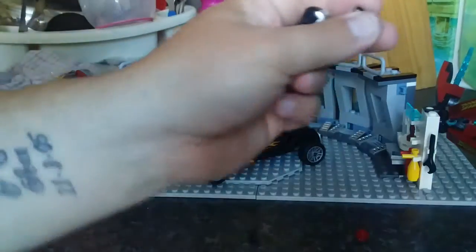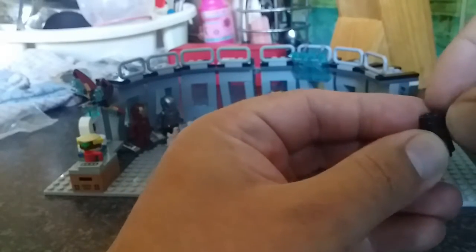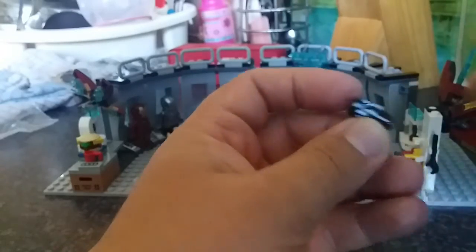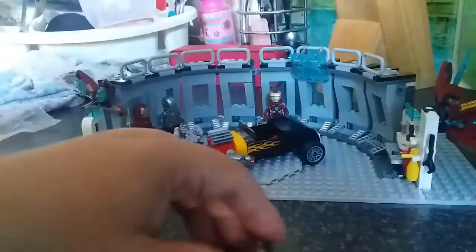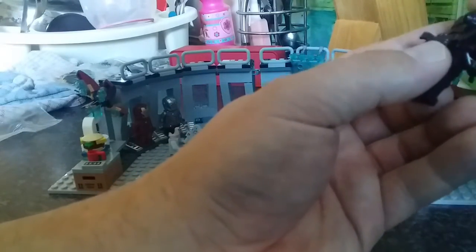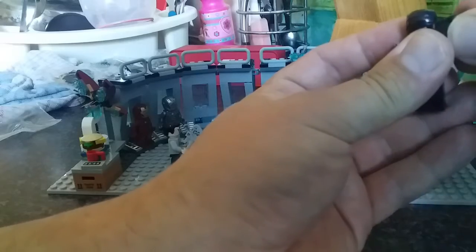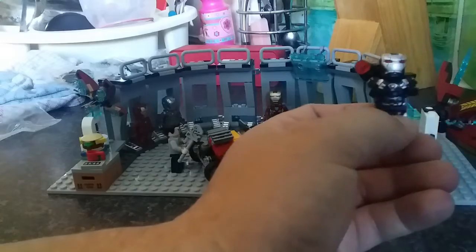So the gun assembly, which is standard now across all the sets. It's one of those clicking jobs — like so — and the red LEGO stud. This will go on War Machine's back, but when I look at it, it sits at a weird angle because of how chunky the armor is. But that there guys is War Machine.